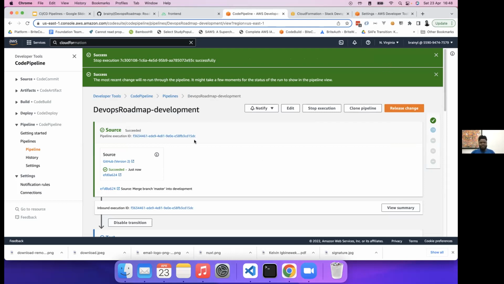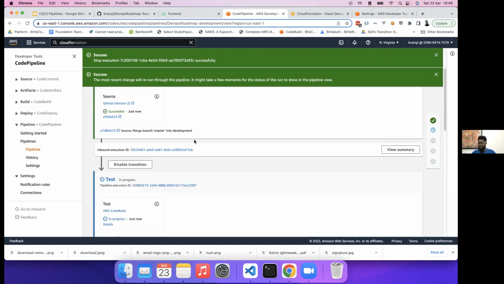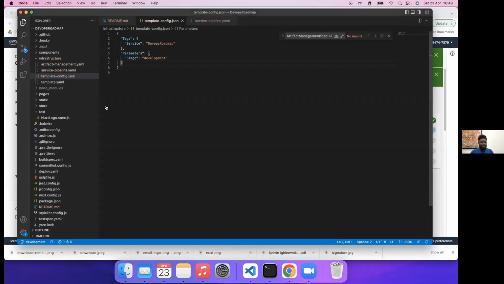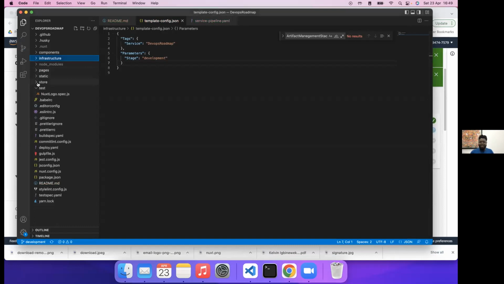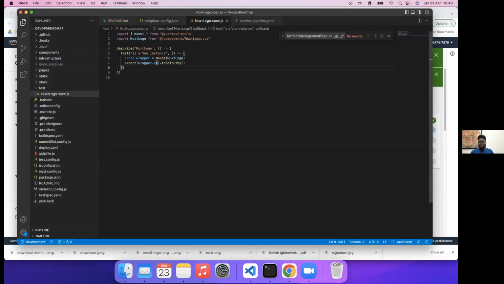And then what it's going to do, like I said from the diagram, while it's building, it's going to run a test step. The test step in this case is just everything that needs to test your front-end application. In this simple application that I have, there's a very simple test. It just asserts that there's a logo in the application that was built. It's a very simple test, but tests can be more advanced than this one. But the whole idea is that at the test step, we're going to run this test stage. So this is going to run it.